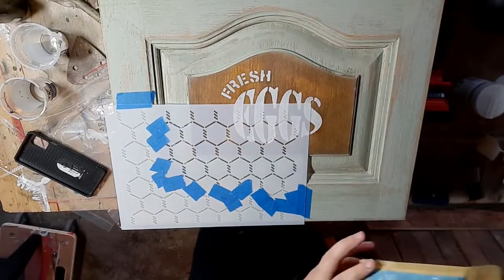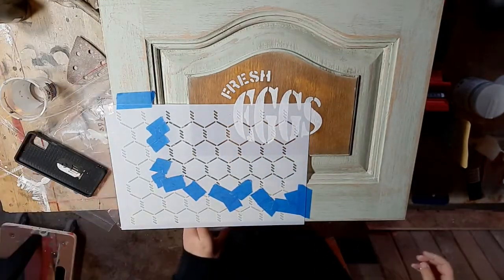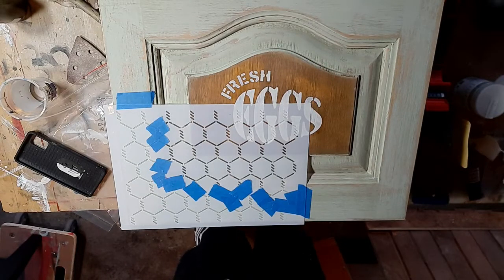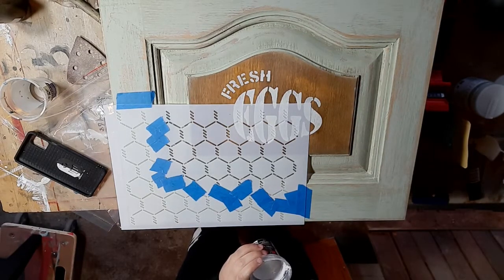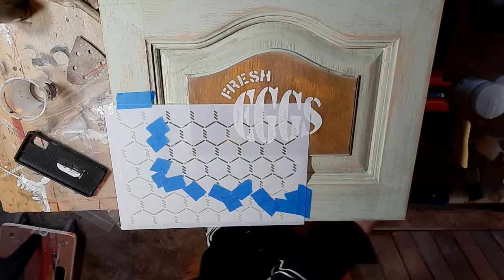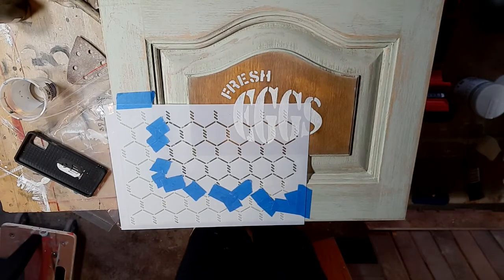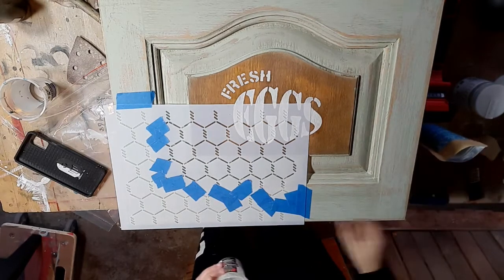So what I'm using for my raised stenciling is Cartamilli Sandy Crush, and I'm mixing it in with my paint. I'm using Cartamilli Daisy's Milk, same as what I used on the egg stencil. I'm pouring some into my cup. It's still so bloody cold here, my hands don't want to work properly. I'm not going to say how much of this to add because I'm just guesstimating. But I'll mix that in and see what we come up with.